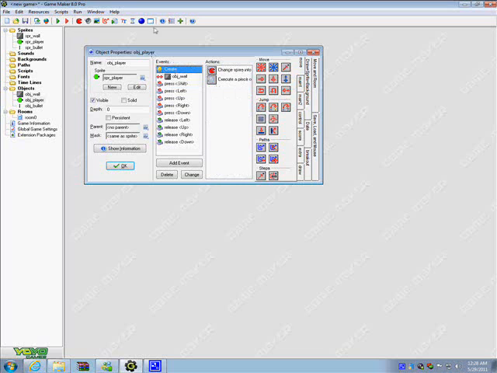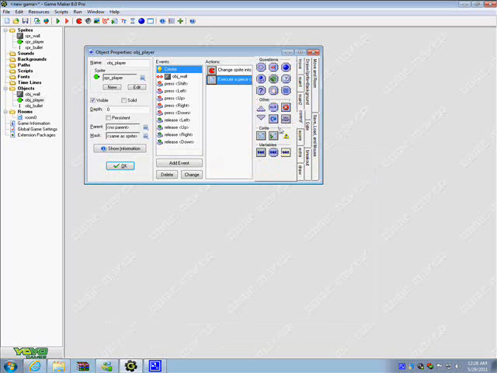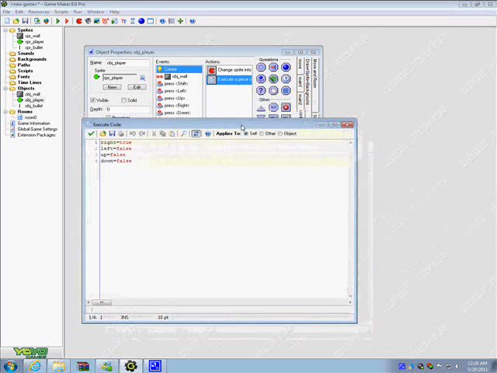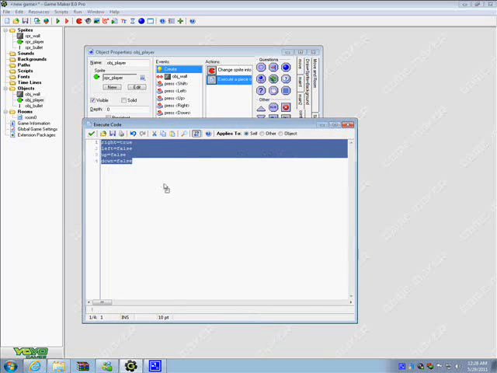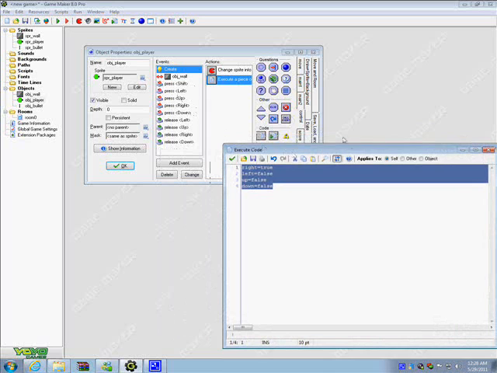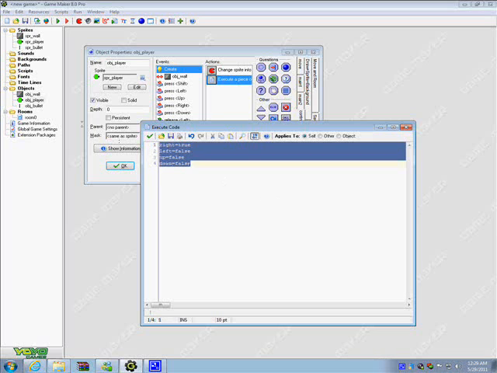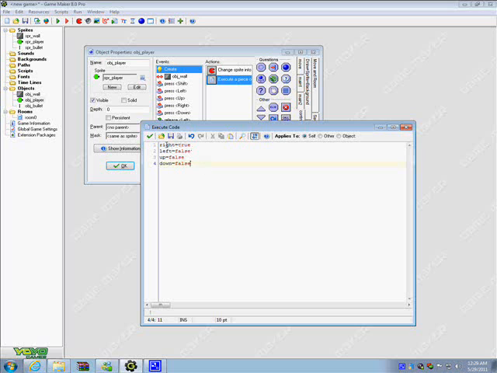First things first, go into create, and we have a tiny piece of code. It's not that big, so don't worry. You go into the control tab and drag in this piece of code, and it'll open up this box. Just type this. I will have the code for each thing in the description. They're pretty much all the same, so you can copy and paste it from the description, or type it out right here. You can pause the video. It's right equals true, left equals false, up equals false, and down equals false.